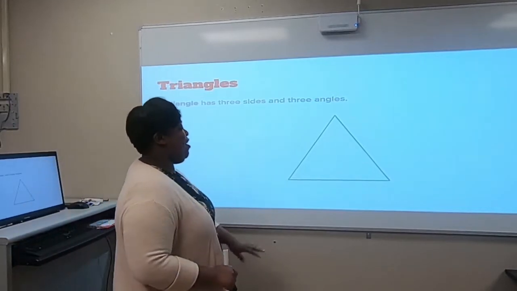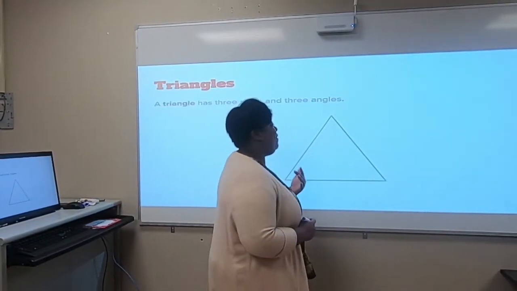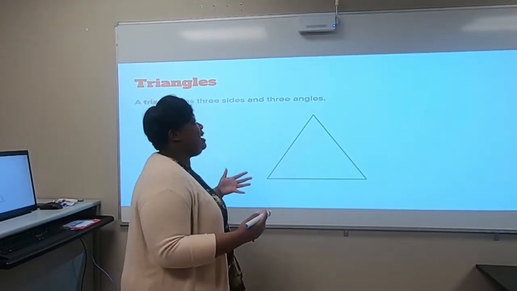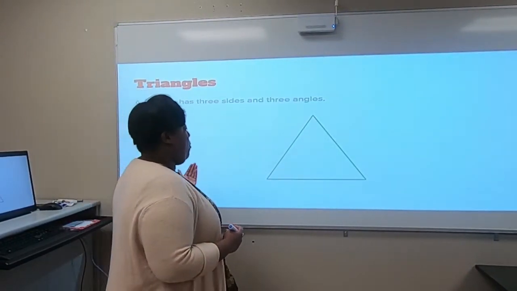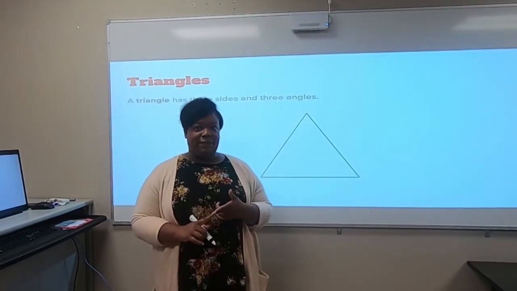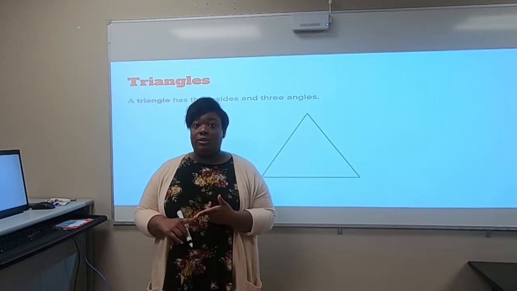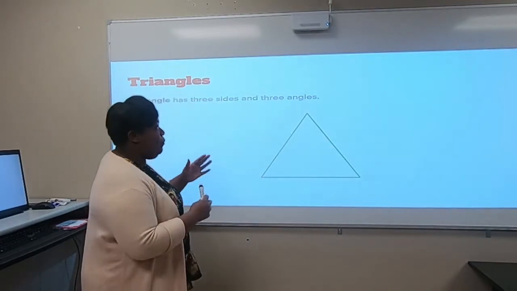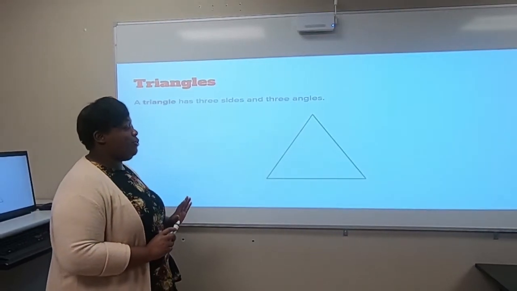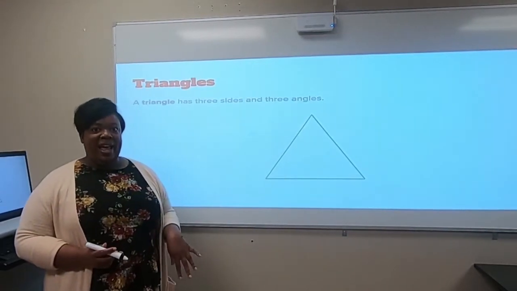We've all seen a triangle. We start seeing shapes when we are very young. This is probably one of the first shapes we've ever seen. Now, we don't want to call it a shape. We want to call it a polygon because it's flat and it's closed, all right? Now, how do we know that this is a triangle? Well, a triangle has 3 sides and 3 angles.